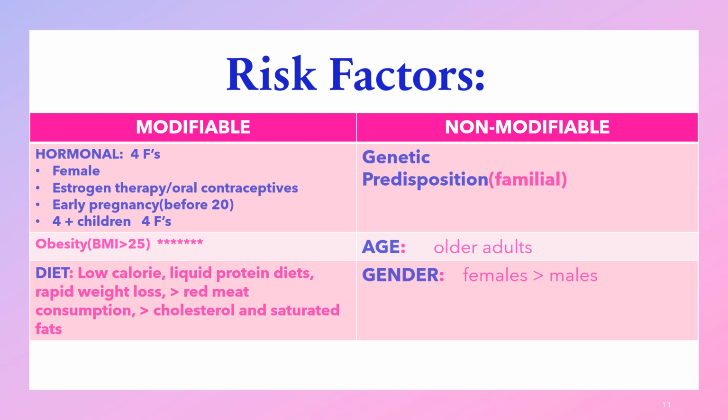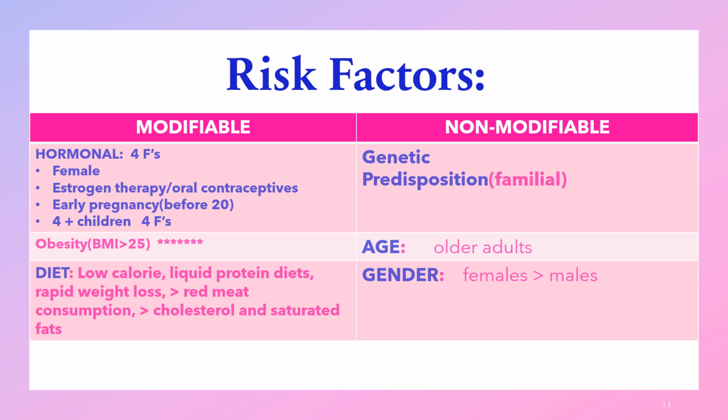Additionally, the 4 Fs themselves are female, over 40, fertile, and fat, which is the more derogatory term, but basically obesity. Obesity causes you to store hormones. They are stored in the fat. So again, you have exposure to that additional estrogen, that hormonal influence. And so that's the 4 Fs: female, 40, fat, and fertile. You can see how all of those can come into play and really make up a high population of the risk factor for gallbladder disease.